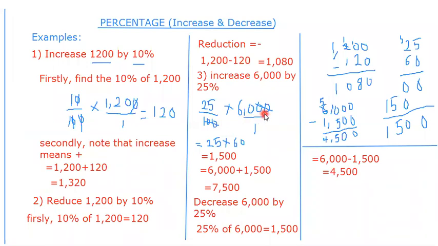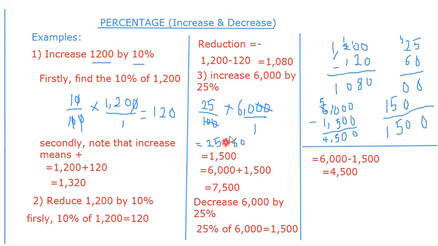So what you have to do next, we worked out our multiplication here, and that is 25 times 60. So 0 times 0 will give you 0. 0 times 2 will give you 0. Then you have your 6 times 5, that is 30. You start writing the answer here. Because you are using your tens to multiply, you must start writing your answer from the tens position. And then 6 times 2 is 12. 12 plus 3 will give you 15. So that's why you have 1,500 as the answer.